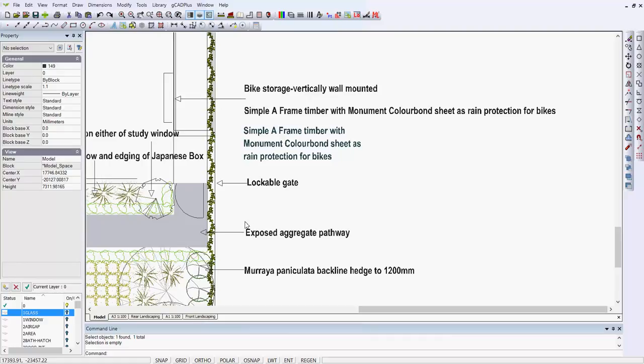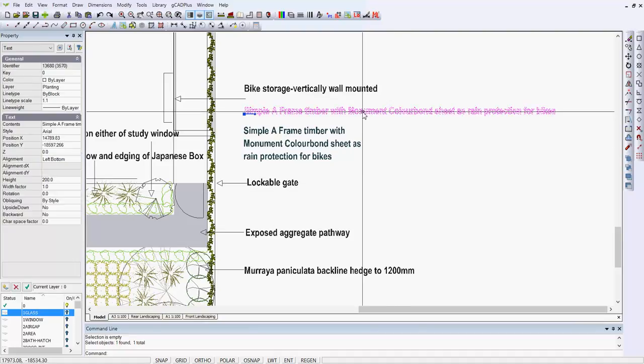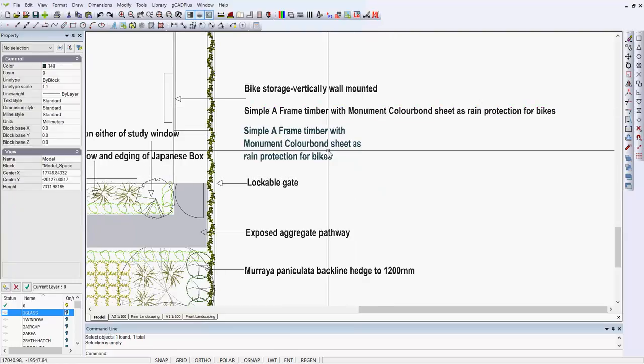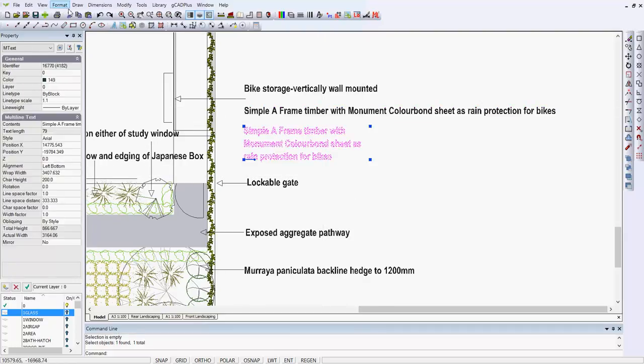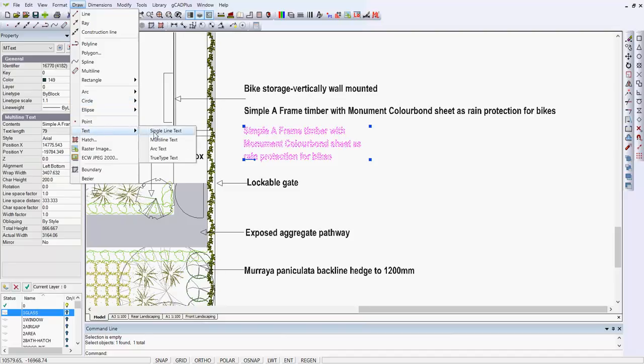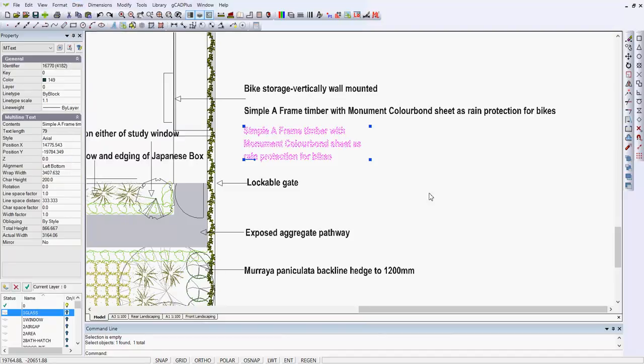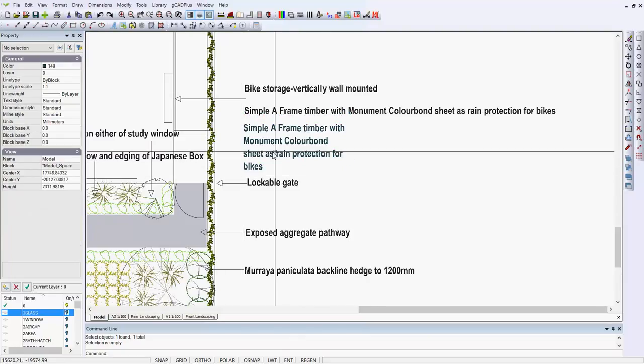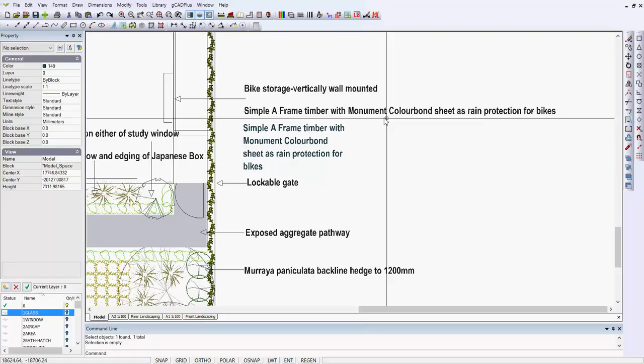You may well find that you can display your design much better if, rather than use single line text with quite a long entry of text information as has been done here, you put the same amount of information in an MTEXT. So if we go draw, it's text, it's used multi-line text rather than the straight text. If you do that, you can adjust the width of the box, move it down closer to the left-hand side. It's not going to go way over here when we look at the layout.